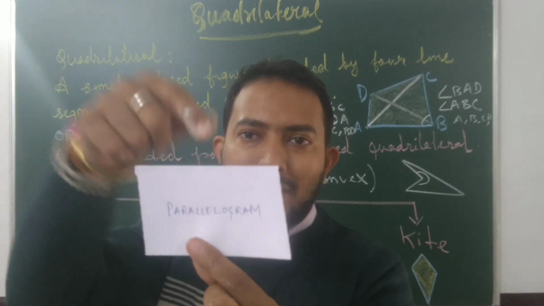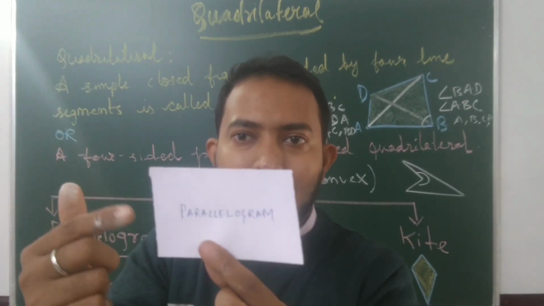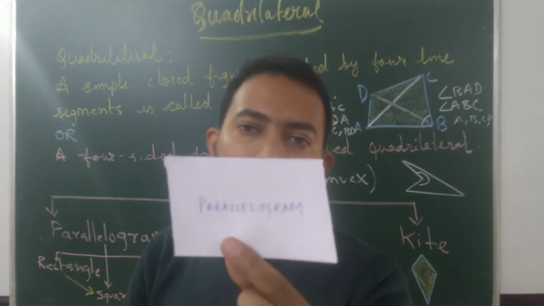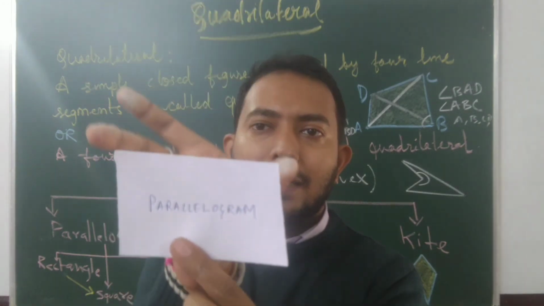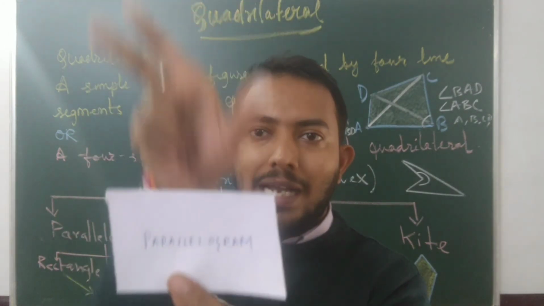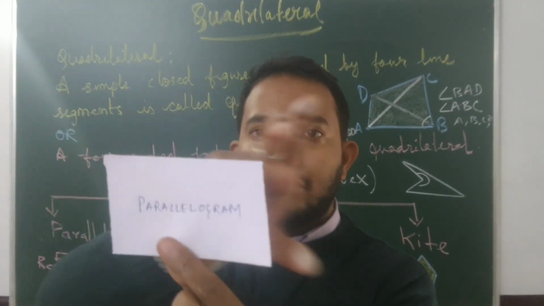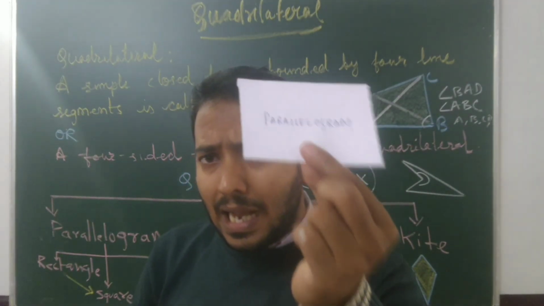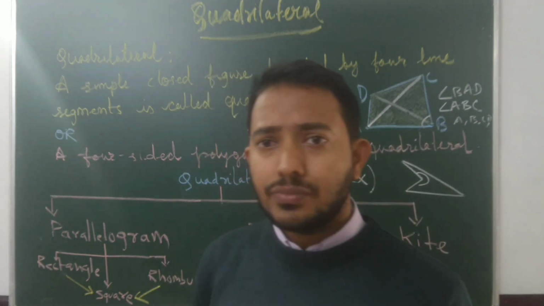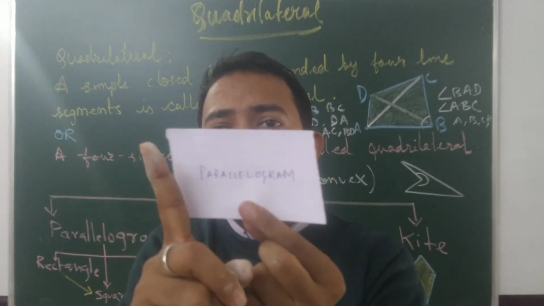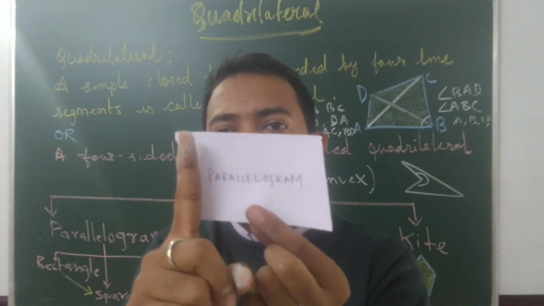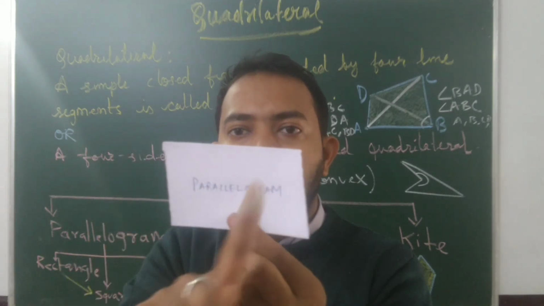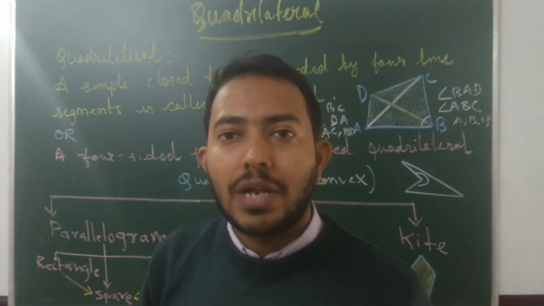In the parallelogram, these are opposite sides: this one and this one, and this one and this one. So here opposite sides are equal and parallel. That means this part will never intersect if you extend indefinitely in both directions, and here also if you extend this side and this side, they will never intersect. Now if you see this angle become straight, perpendicular, and this angle also become perpendicular, then this parallelogram converts into a rectangle.